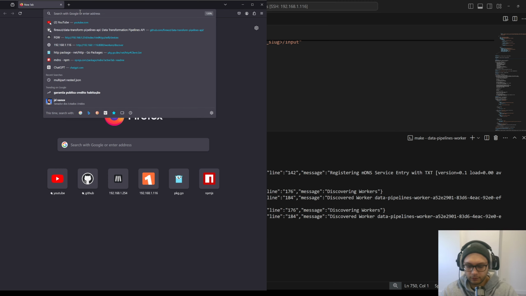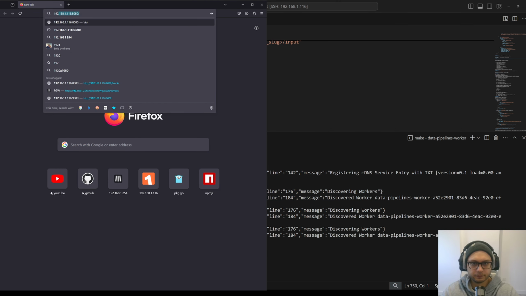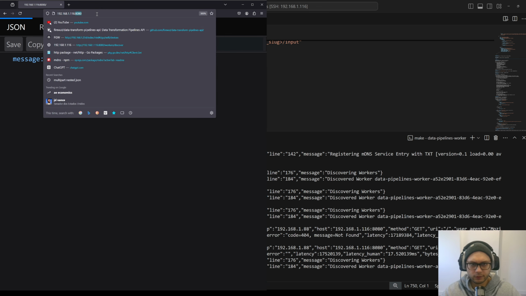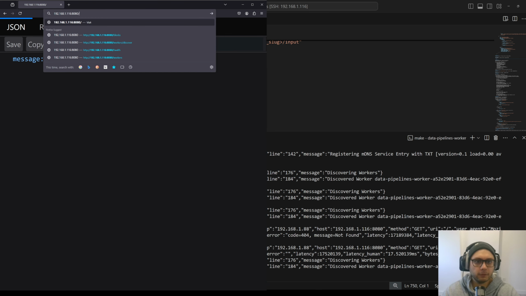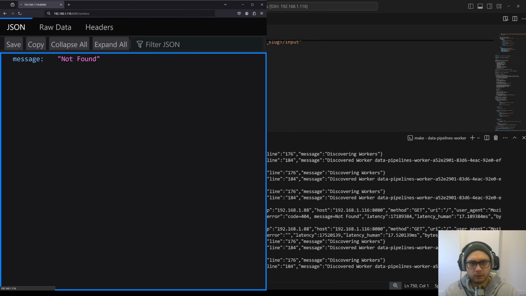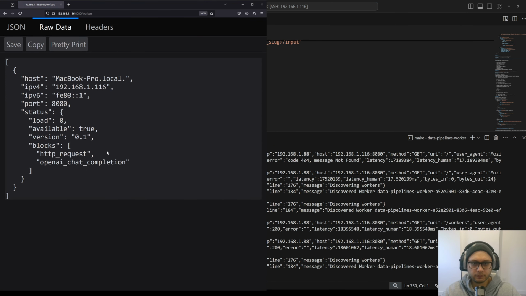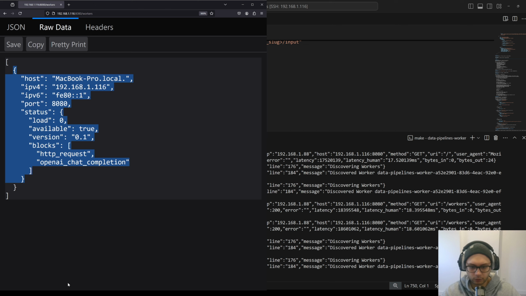And here I can say there are some endpoints, such as worker discovery. Right now it discovers itself only, but what if I go to another terminal?